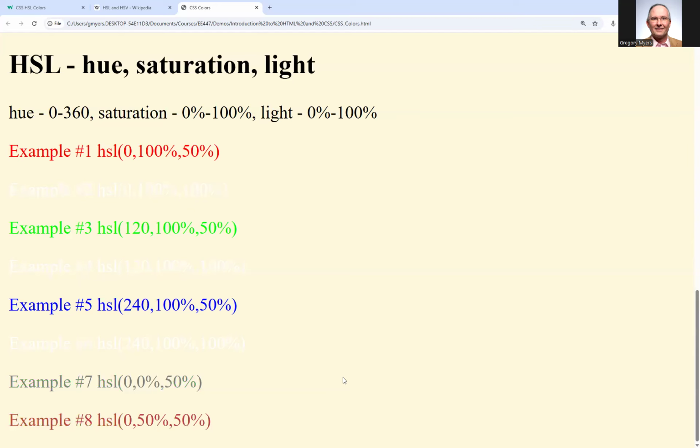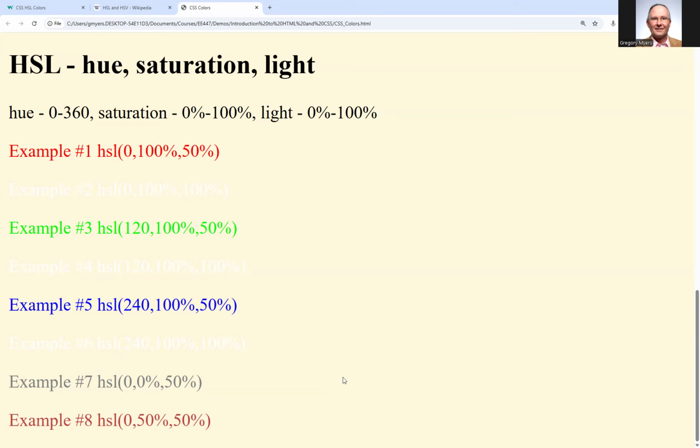I know that sounds perhaps a little bit strange, but you can clearly see in the 8th example, we're still using the red color, but it's at 50% saturation and 50% light. And so what you have is this dark red, for lack of a better way of describing it, this grayish red. And so again, if you decide that you only want to use RGB and HEX, I won't necessarily fault you.